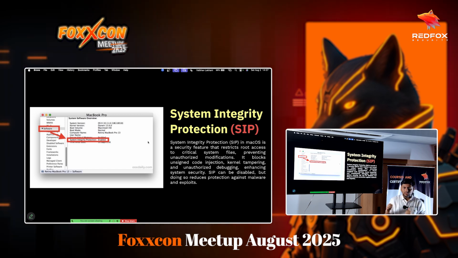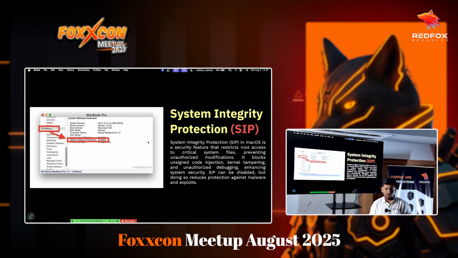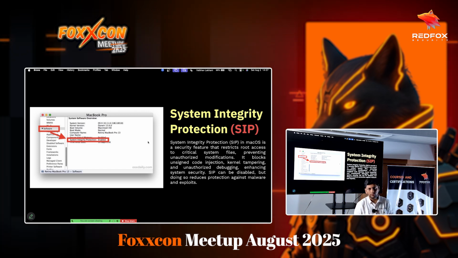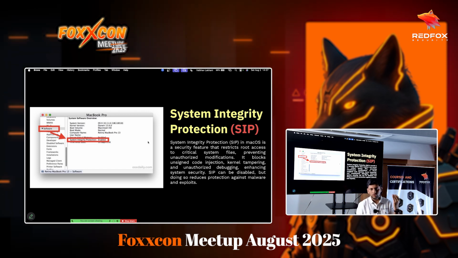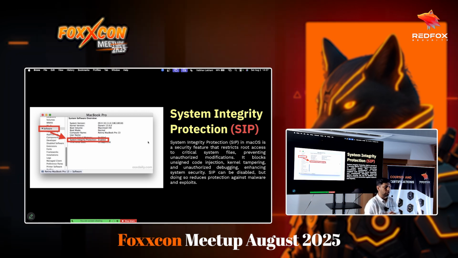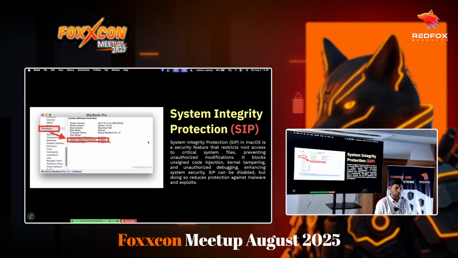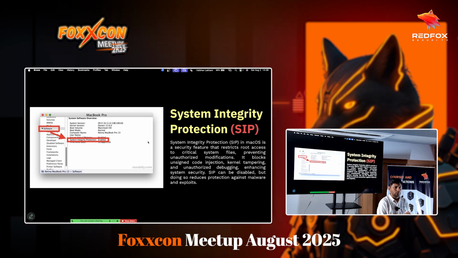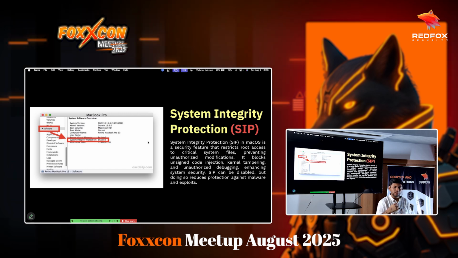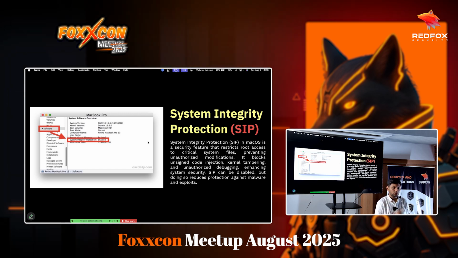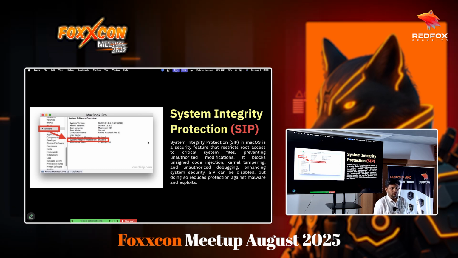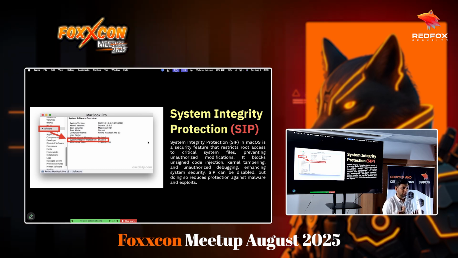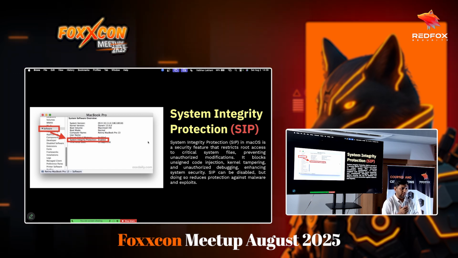Now, we have a tool called Frida. For those who do not know, Frida is a dynamic instrumentation toolkit which is going to help you bypass a lot of stuff. It's going to help you bypass root detection, jailbreak detection, SSL pinning. Now you might ask, what are root detection and jailbreak detection? These are big terms, what exactly are they?